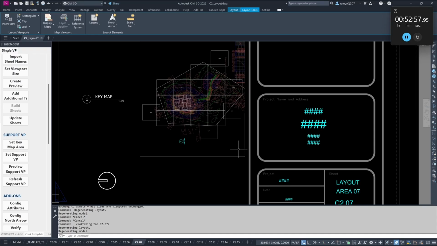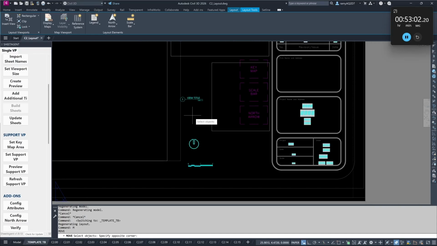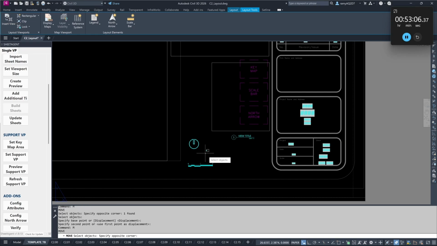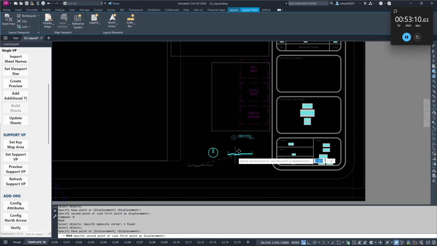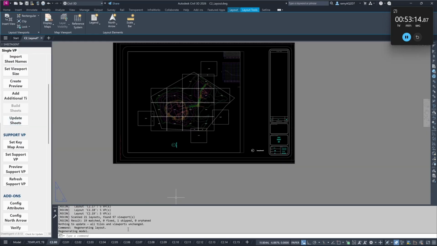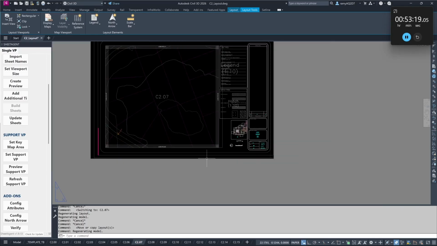Yeah, it's going to mess them up, but that's the beauty of it. You can come back to underscore template and move them somewhere clean. You want them stacked, you want them next to each other, and you don't want to do it for 16 or 17 sheets. You simply do it here, press update, and it's here.